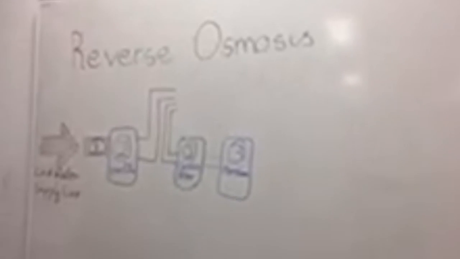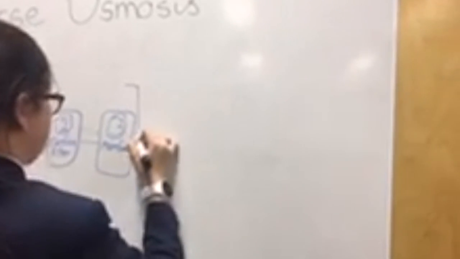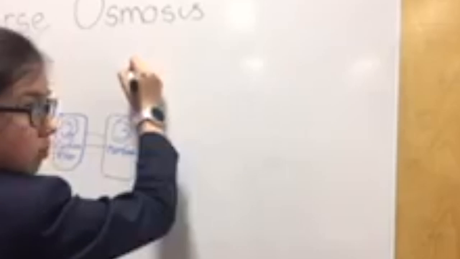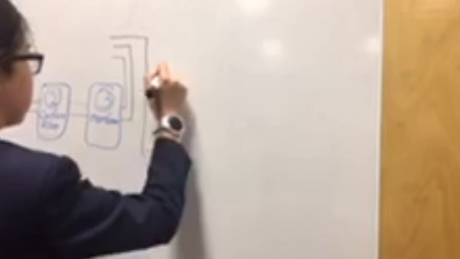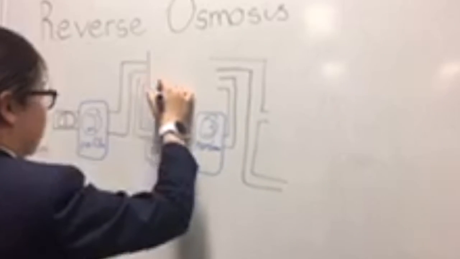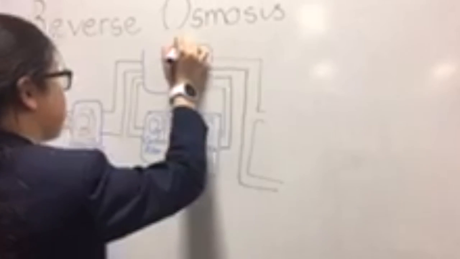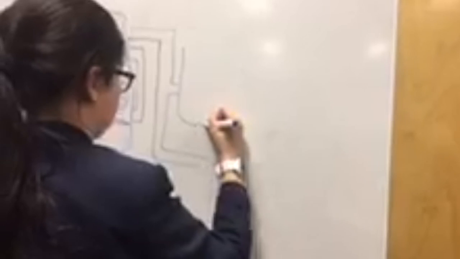The third step is the reverse osmosis membrane. The reverse osmosis membrane is the heart of the system. The semi-permeable RO membrane is designed to remove a wide variety of both aesthetic and health-related contaminants. After passing the membrane, the water goes into a pressurized storage tank where the treated water is stored.